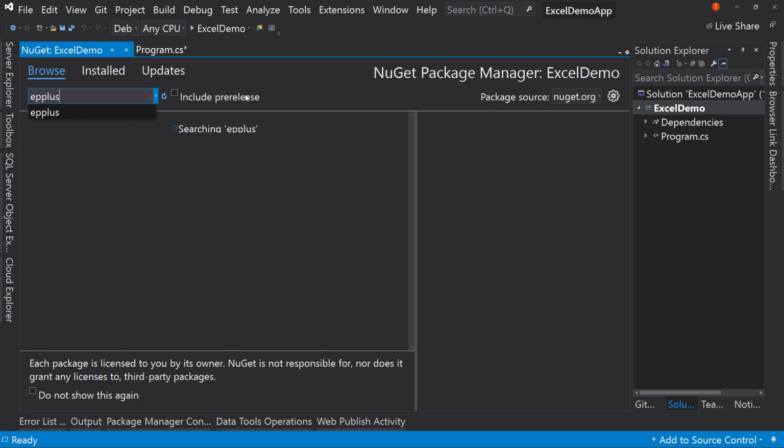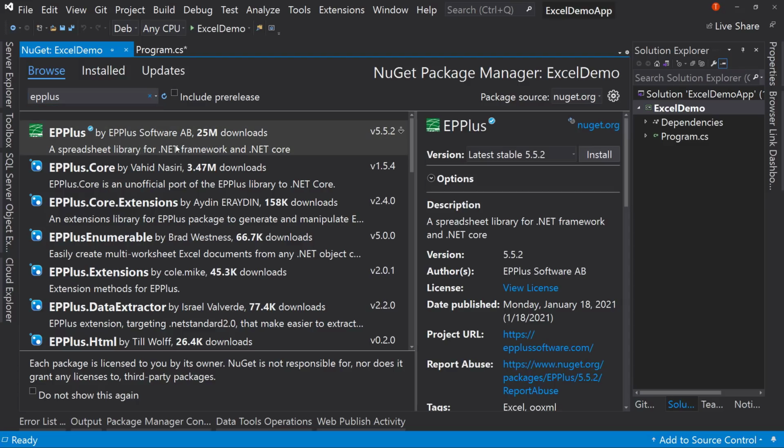So two P's. And this is not free software if you're using it for commercial use. If you're using it for non-commercial or open source work, it's totally free. But if you're using it for commercial purposes, then there is a licensing fee. I believe it's $300 an application, something like that. But if you're using it for commercial purposes, you should be paying for it. So that's what they have required, and I definitely support their desire to eat.